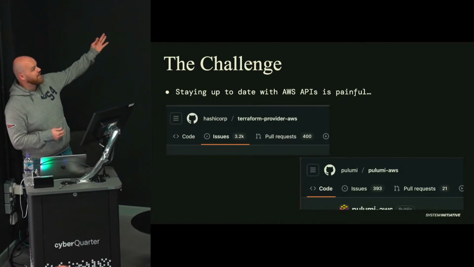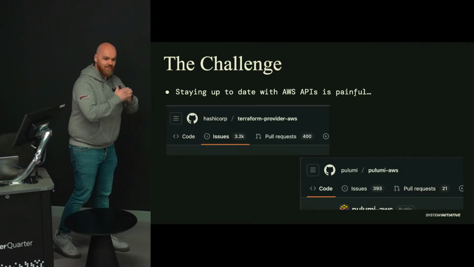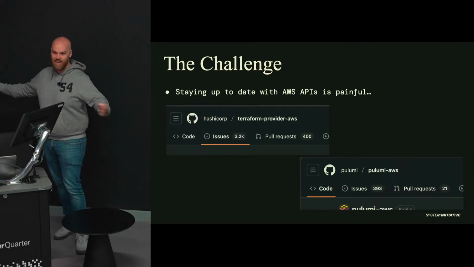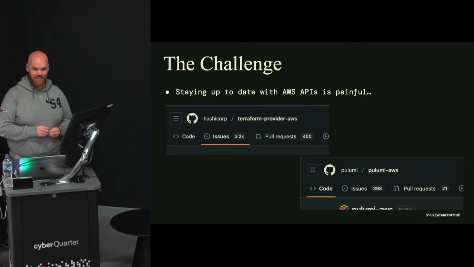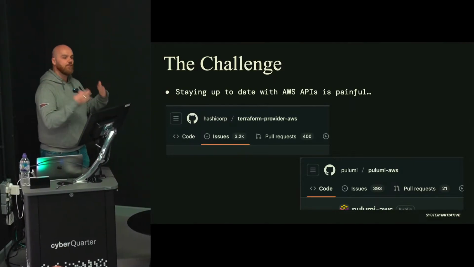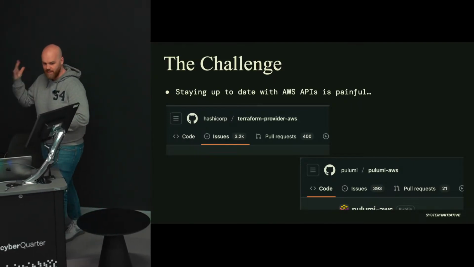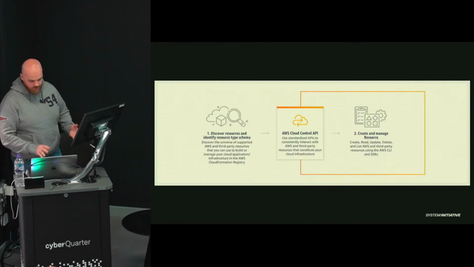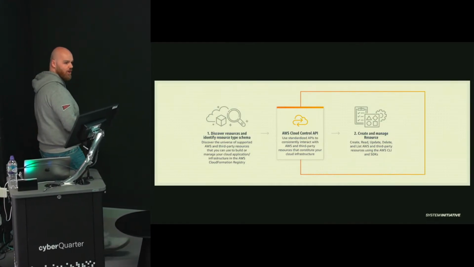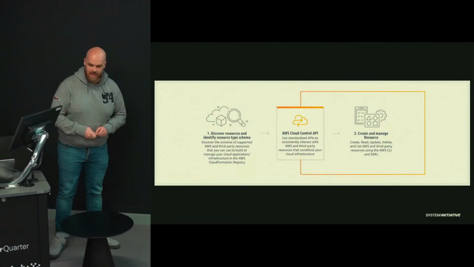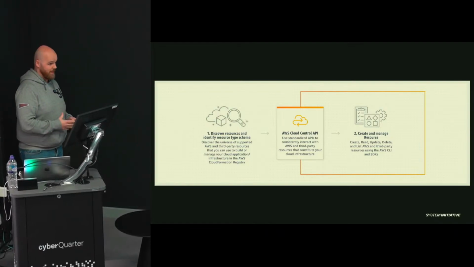Whatever anybody tells you, it is not sustainable. A team of 15 people at Terraform are never going to keep up with the demands of a team the size of AWS and a surface area the size of AWS. The Pulumi team have even fewer people working on the AWS provider. So we have to look at different paradigms to be able to work together in this ecosystem, in this industry. Now it just so happens that AWS released a new concept of being able to do this. In 2021, they released a brand new API.